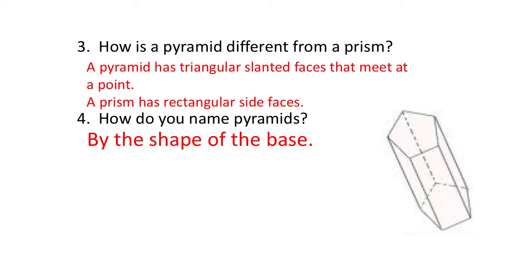Now what we do is, and it is very comparable to a prism, which we're going to need to know in order to find the, well, I guess that'd be volume, but surface area is a little different. So what this does is it comes up into the middle of that top base part, which in this case is a pentagon. And it always meets at a point, just like it says they meet at a point there on number 3. And it creates lines down. In fact, I'll try to do this electronically so it looks pretty. It creates lines from that point to these other vertices of the original, okay?